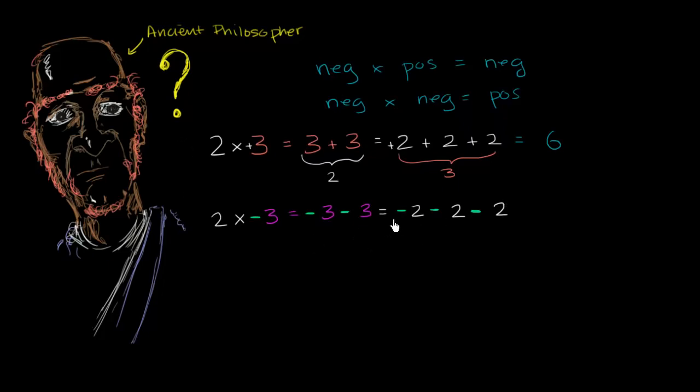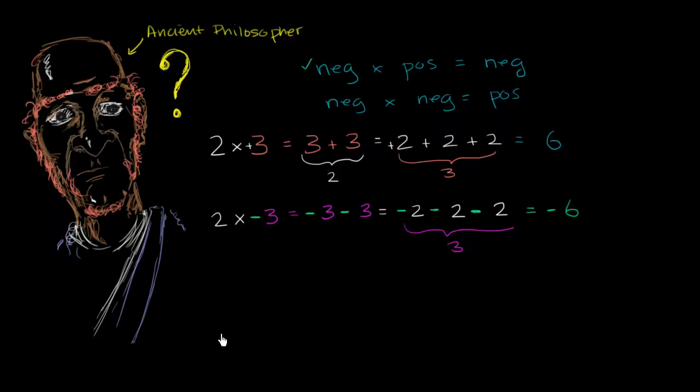And notice, once again, you did it 3 times. So this was a negative 3. Essentially, you are subtracting 2 3 times. And either way you conceptualize it right over here, you are going to get negative 6. You are going to get negative 6 as the answer. Now, you're already starting to feel good about this part right over here. Negative times a positive, or a positive times a negative give you a negative.